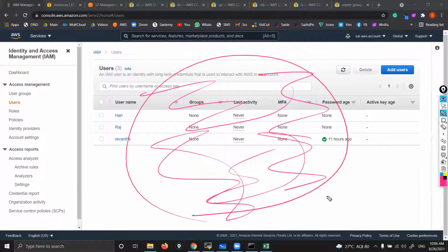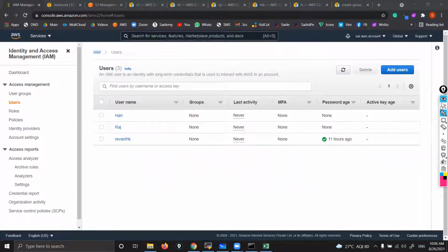So that's why interview questions and everything. Earlier, I used to explain after every service, but later on, students said, Sai, please cover it at the end so that we'll understand everything. That is the reason I switched. I started explaining the questions, what kind of questions they ask, at the end of course.